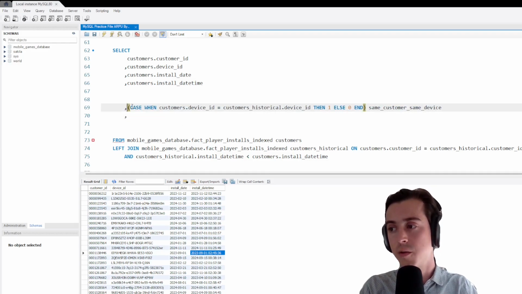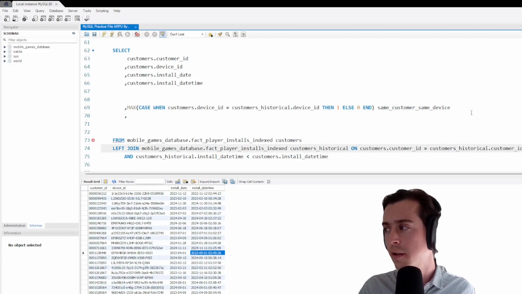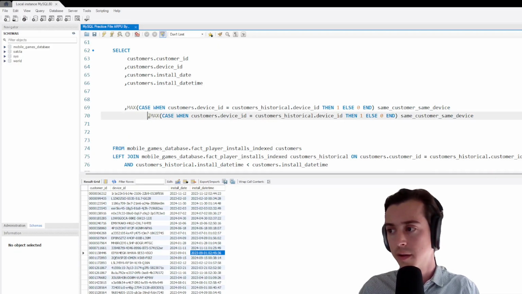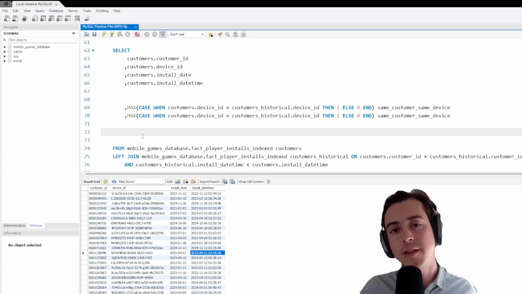Let's turn this into an aggregate function to take care of the potentially numerous records that are coming in off of that join logic. Now, here's the magic that we're going to be adding.